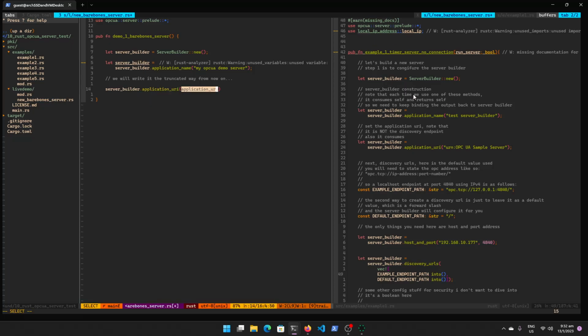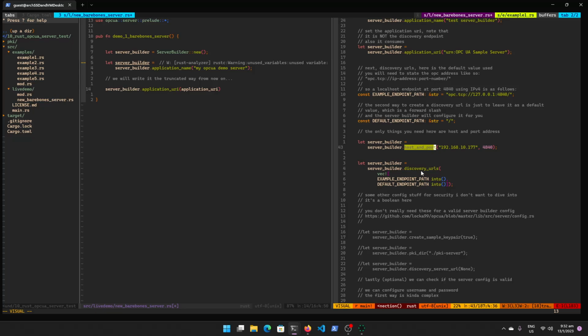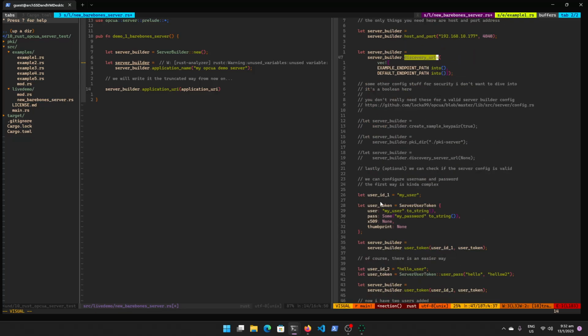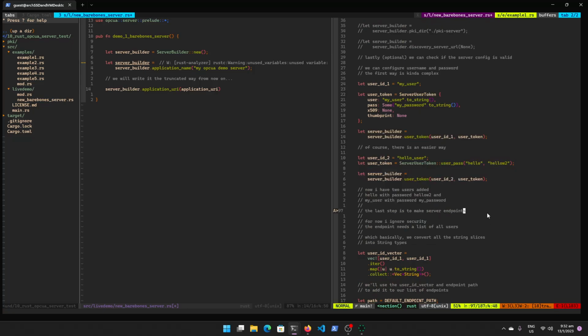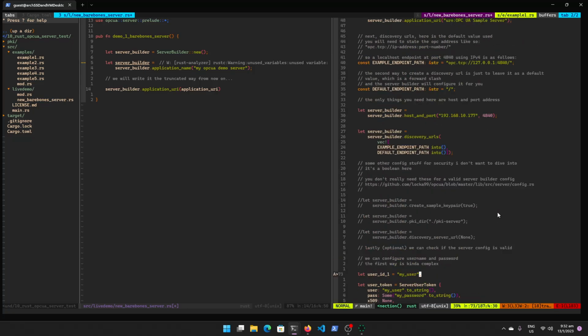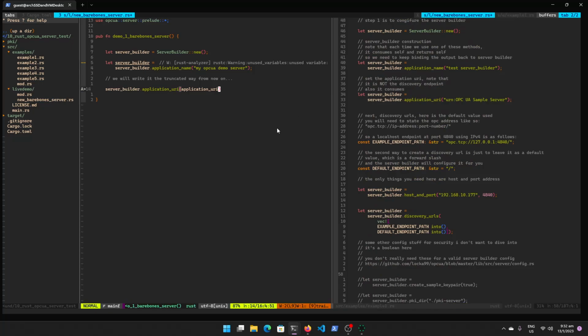So there's a few things: application name, application URI. We'll need the host and port and some discovery URLs, as well as users. Application URI is here, which we can just say urn colon opcua sample server.